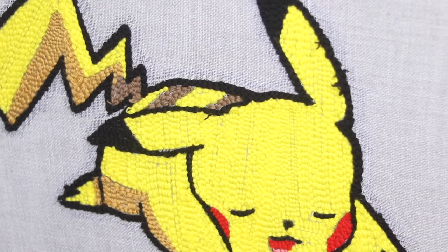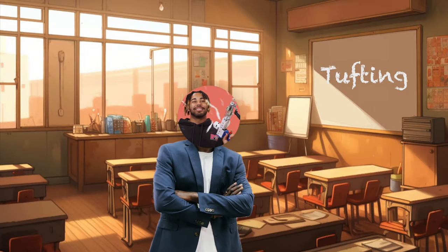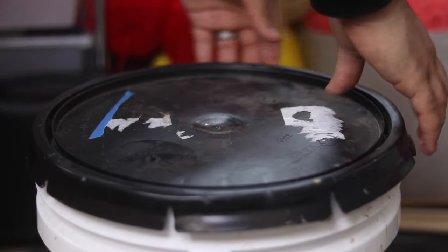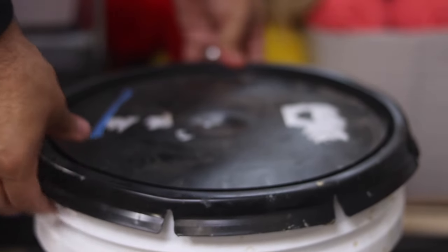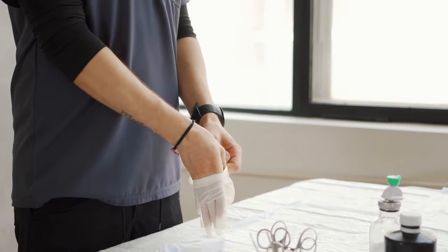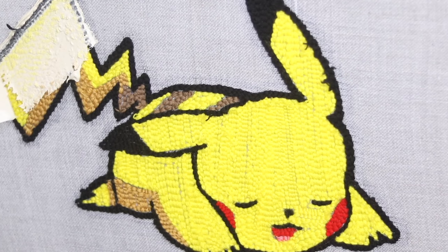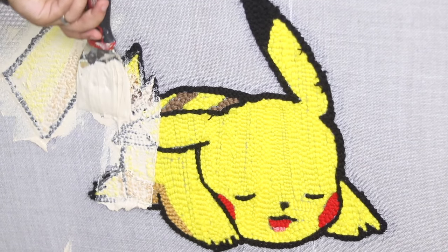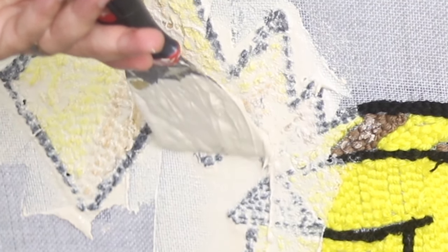Now that you've filled in your design, you want to glue it. I'm using Roberts 3000 carpet glue. It doesn't really matter what type of flooring you have — protect your floor from this glue. I have carpet and it can absolutely destroy it, so I put super cheap gym mats on the floor underneath. You can either put a glove on or use a small spatula. Make sure there are barely any clumps and leave everything even. Make sure you do this within a ventilated area — you don't want to inhale fumes all day.